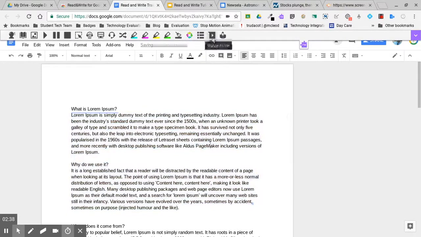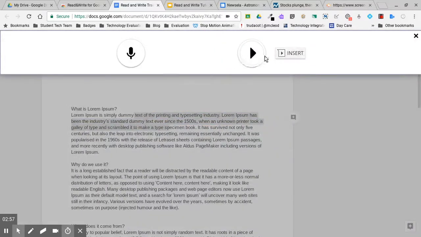And with the voice note, so some of you may have used Kazena. Kazena is a way to leave voice notes in a document and interact with students, both with voice to and from students. This does a very similar thing where I can highlight, and instead of leaving a regular comment, I can choose to leave a voice comment. And I would click the microphone to record, and right now it's recording my voice.